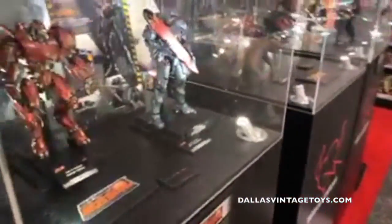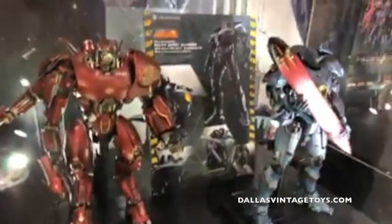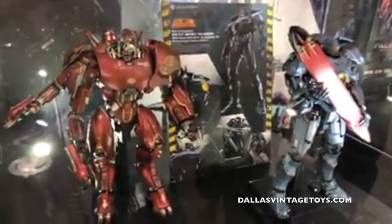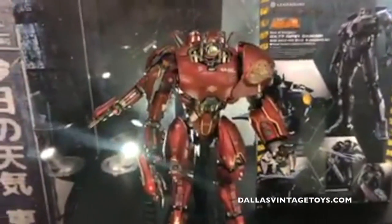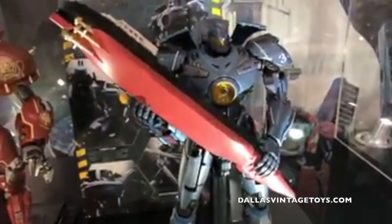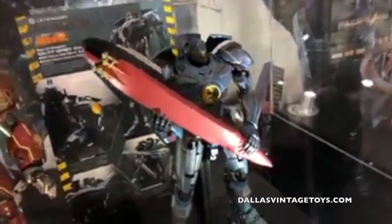This is our very high-end Philip Chagokin line. Is this a model, or is it just coming out of the box like this? No, this just comes out of the box like this. It's not a model kit. It's a die-cast figure with LEDs, very heavy, very articulated, very high-end. A really impressive display.